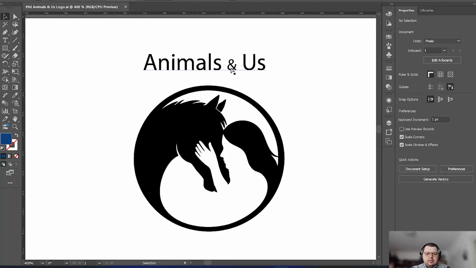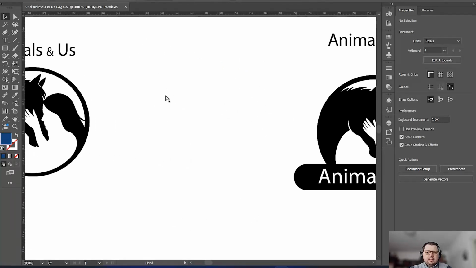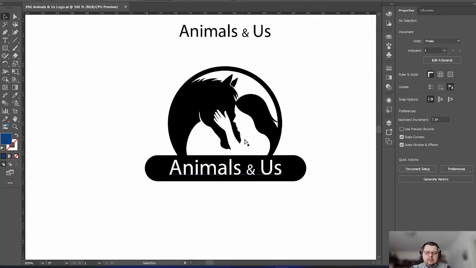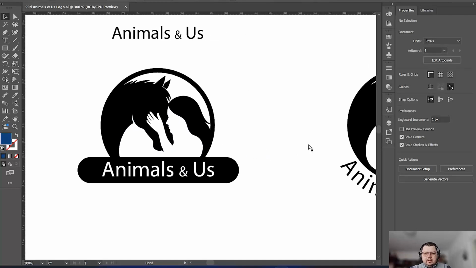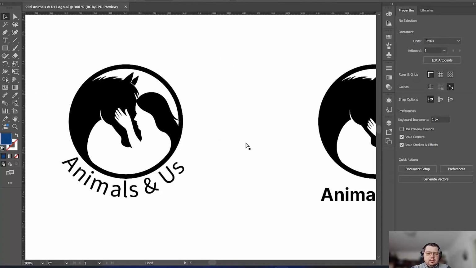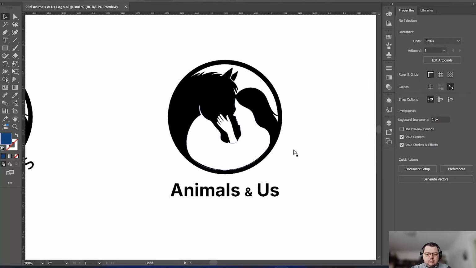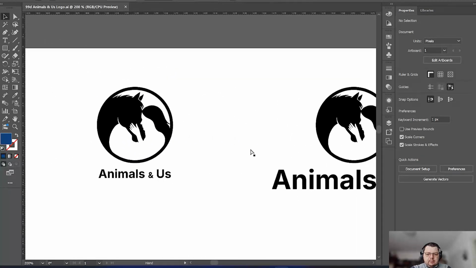Here I started to write the organization name just to see how I can integrate the text. I tried a version of this text in a pill shape at the bottom of the logo. I didn't like this, and I went further with this kind of text. I didn't like this one either, and I continued to try even more typefaces.